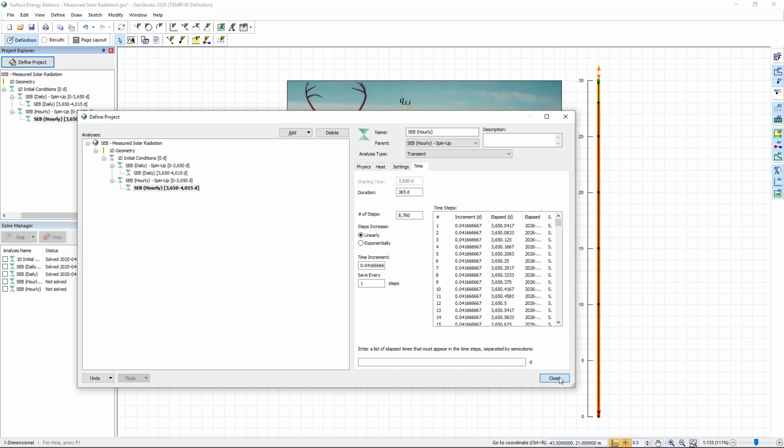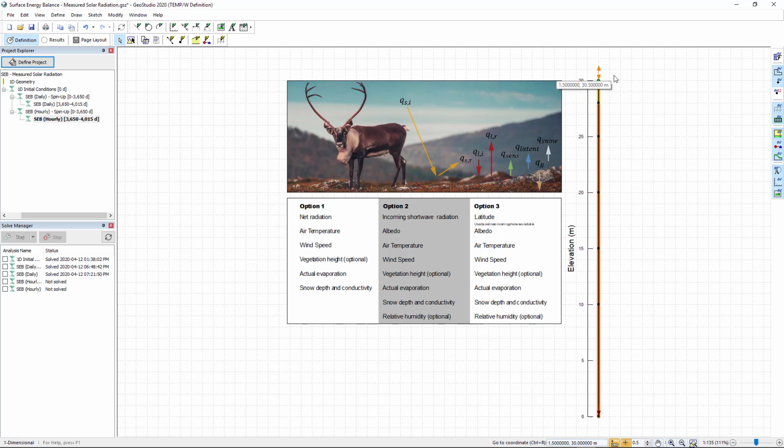So we close that down, and we see that the boundary condition has automatically been taken from its parent. So let's go ahead and click only on the analyses that are not solved. If you click on an analysis that's already been solved, the first thing that the software does is it erases that data. So goodbye, and you have to rerun the whole thing again. So we're ready to run these analyses. So let's click on Start.